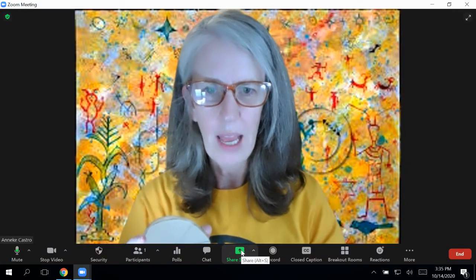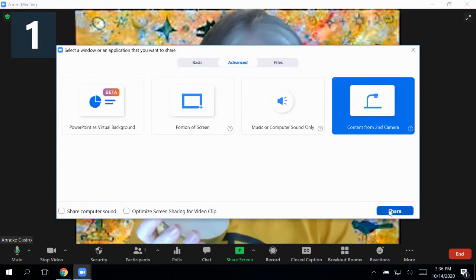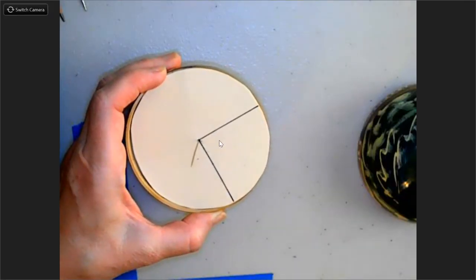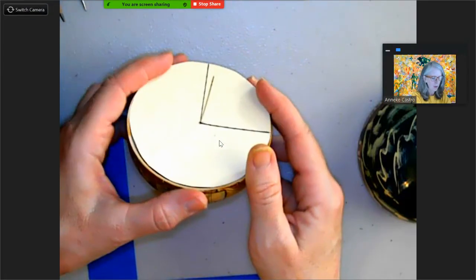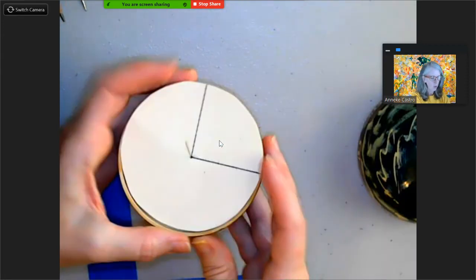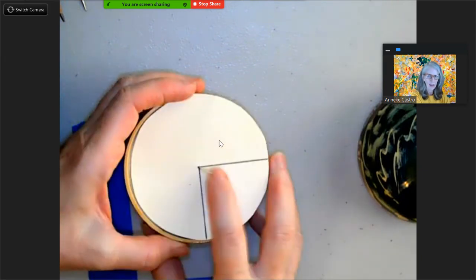So I'm going to switch right away to my dock camera so you can see this better. Where's my dock camera? We're having technical difficulties. There it is. All right, so here's my dock camera, and you can see that I've got my Z axis right here. And then I've drawn my X axis right here, and my Y axis right there.